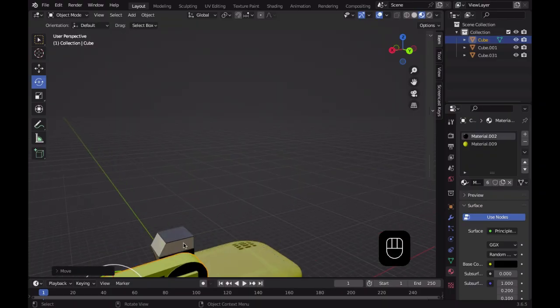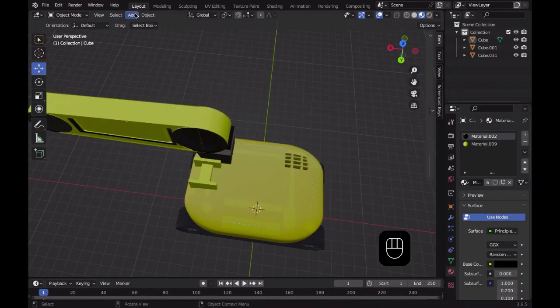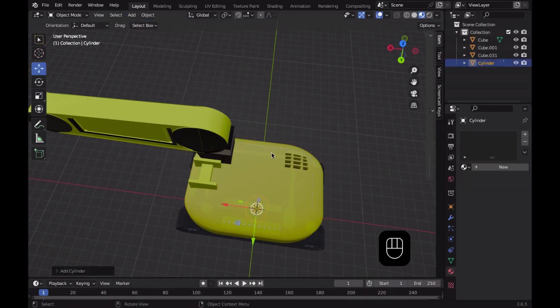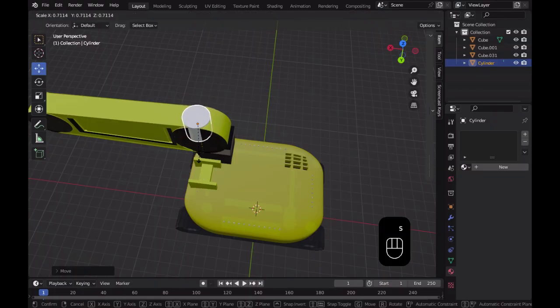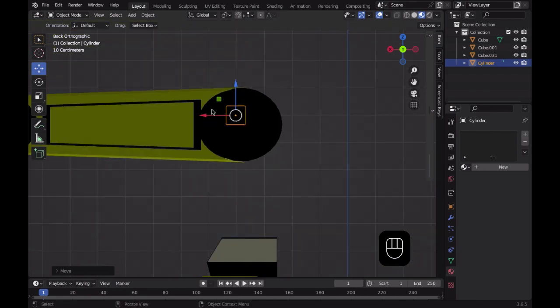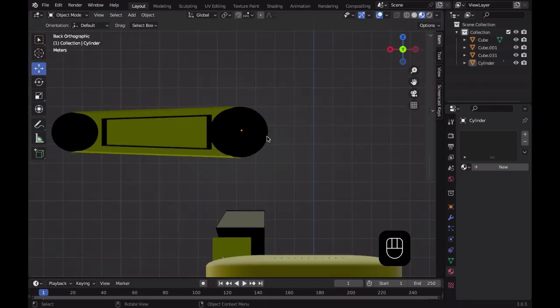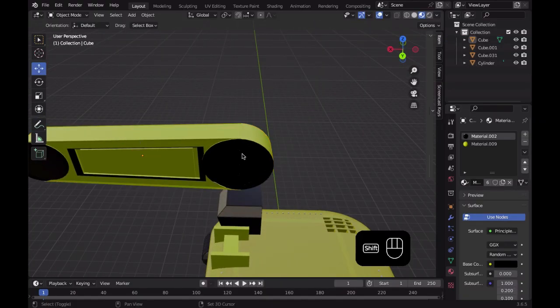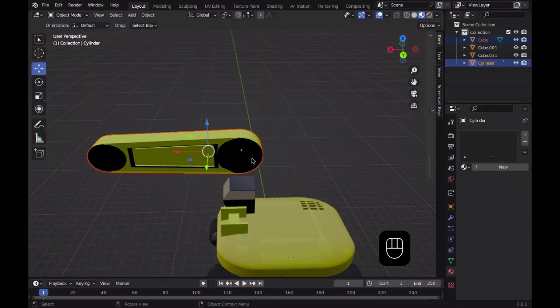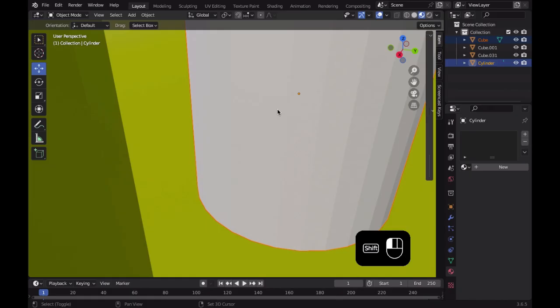Wait, we should actually, I have an idea. If we click this, move it up again, we're going to click on something called a cylinder. We're going to select it up here and move it in here. Scale it down really small, and then align it up with this guy here, just like this. So that should be where it is. Then we click on this guy, and make sure it is mainly selected on this guy here.